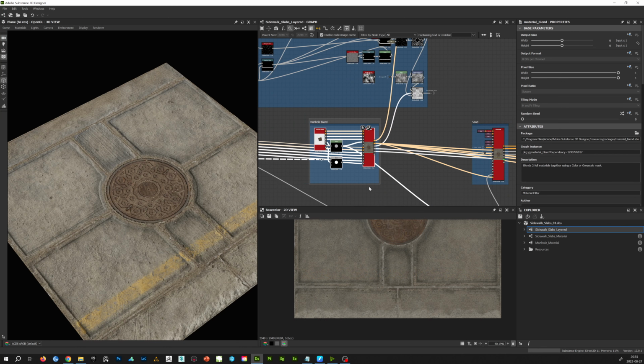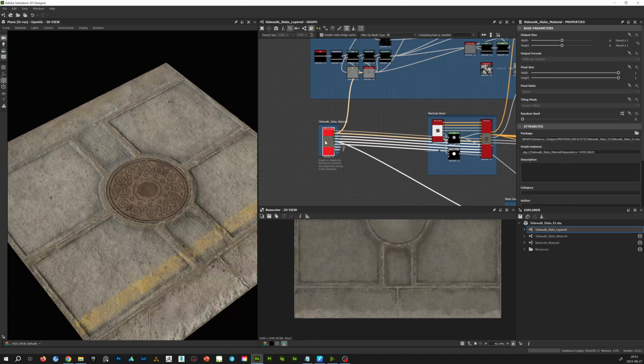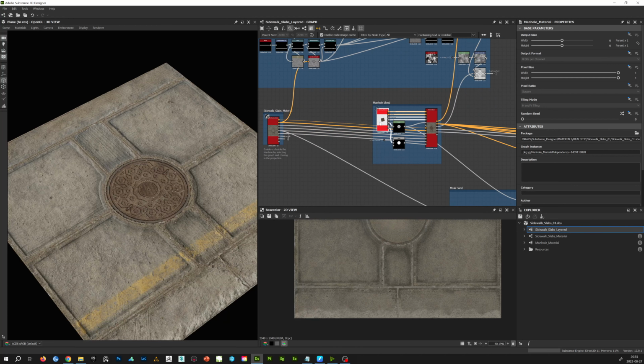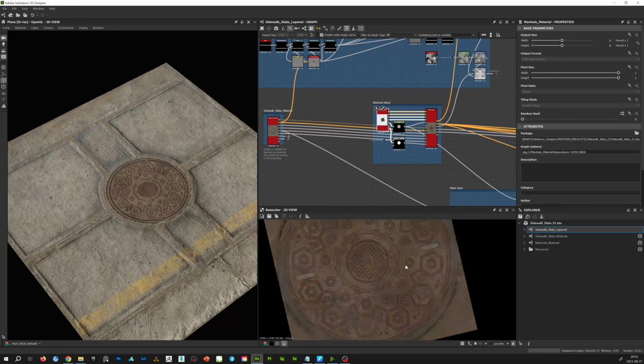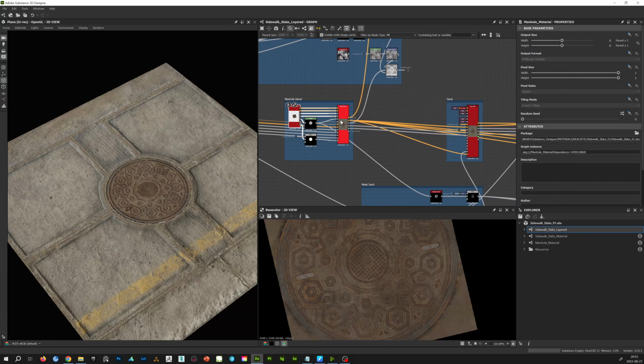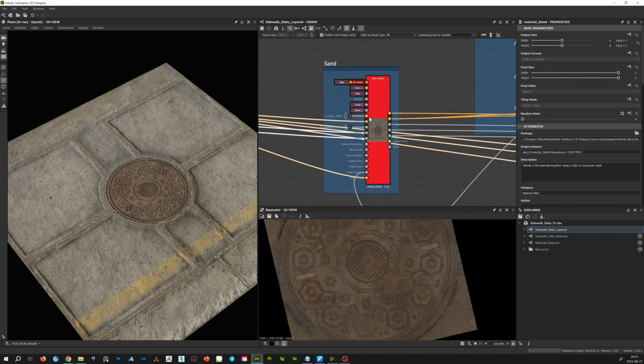Here it's the step where I blend my concrete slabs with the manhole. The transform of the manhole was made using the sharp transform. I call it that way, but it is just a chain of transforms in nearest mode. After that, you have the sands.